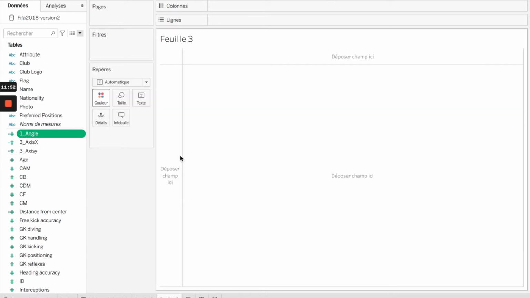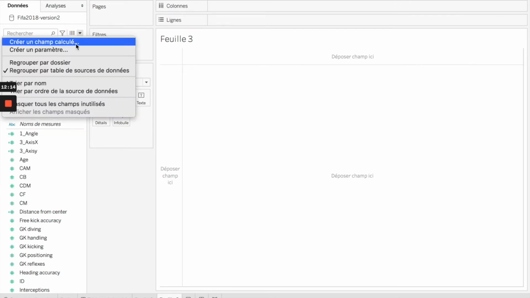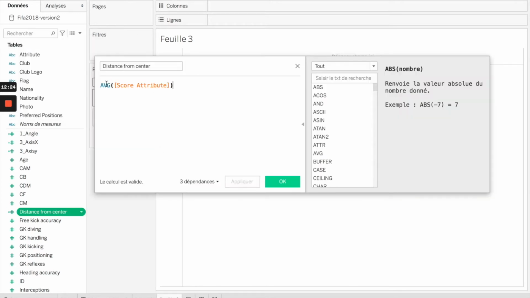And then I need to create how each attribute is going to go from the 0, so from the center of the radar to the different axes. So I have to create a new parameter that is going to be called distance from center, right? So again, create a new parameter. In this case, I'm going to use the average.